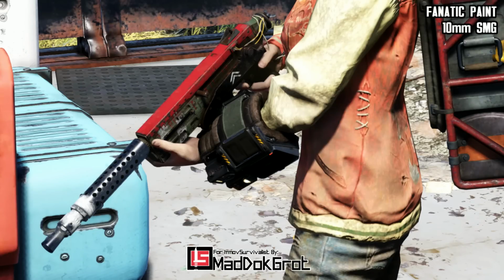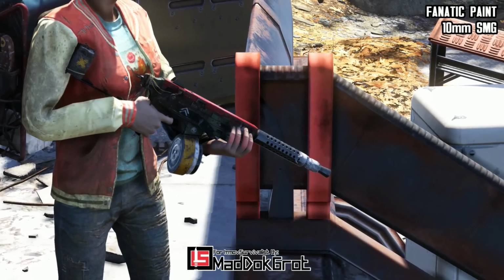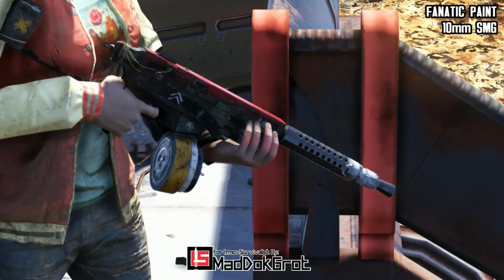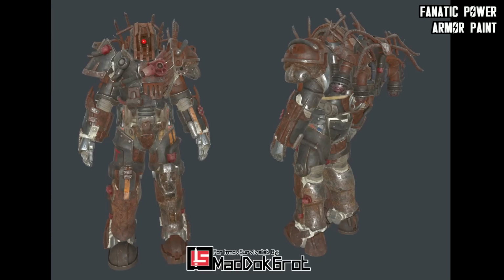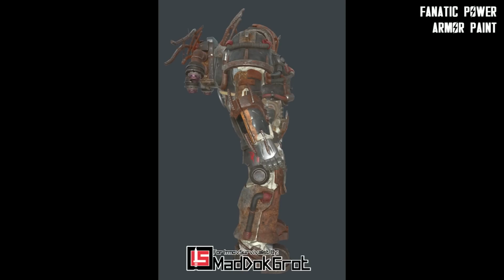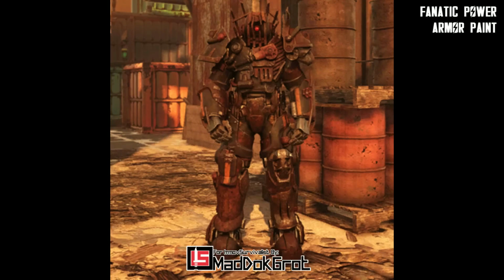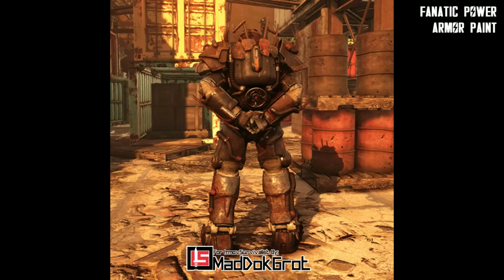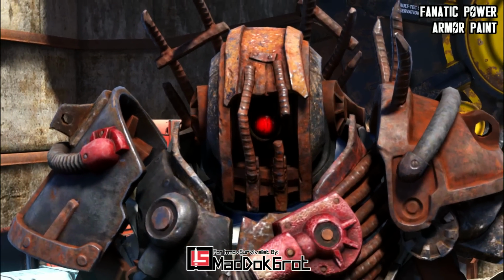The next reward in line is this Fanatics Paint for the SMG with the red, black and white colors. It looks pretty decent in my view. Too bad the SMG is not exactly a popular choice for endgame. There's also a new Power Armor Paint, a very badass one, as you can see. It's literally called Fanatics Power Armor Paint, and it's another item straight from the pit. It's very metallic, as to be expected, with a sort of a Saltron head exposing its very red core.